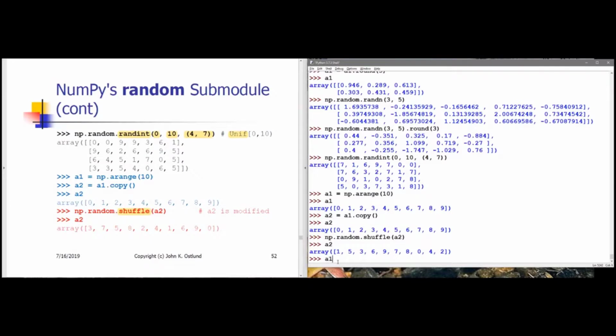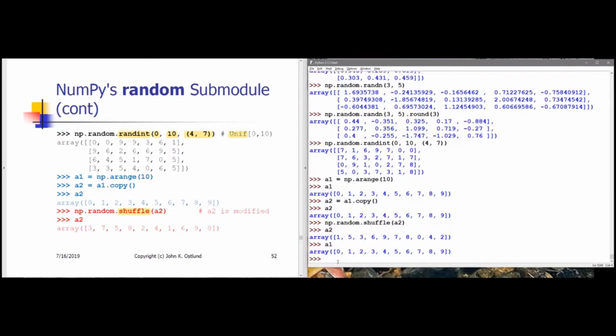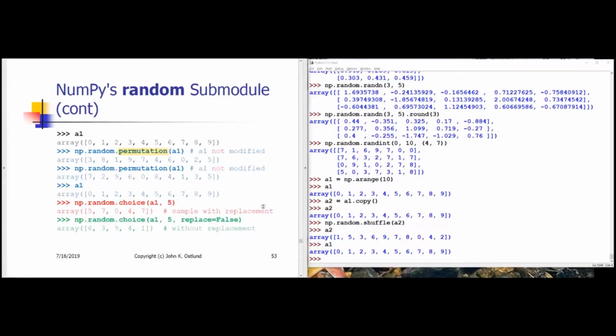It does not change the order of the items in A1, though, because A2 is a copy of A1. If I say np.random.permutation of A1, this gives me back essentially a shuffled copy of A1 without changing A1.